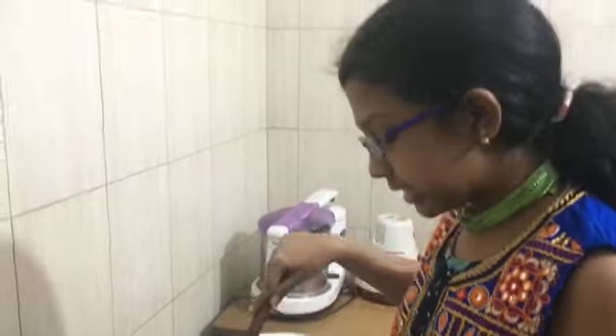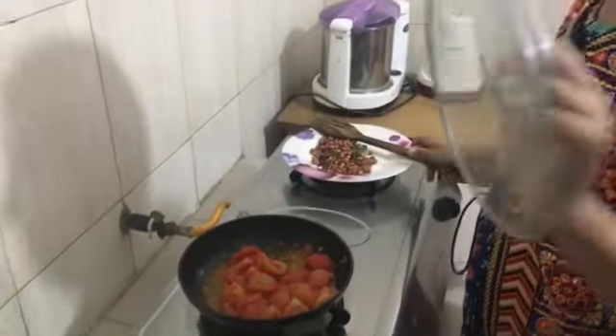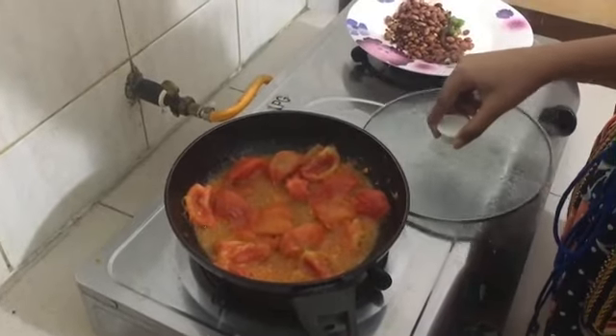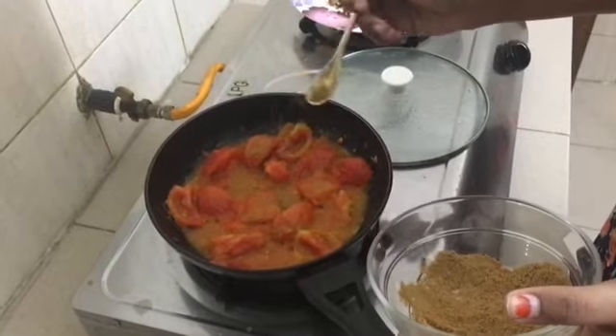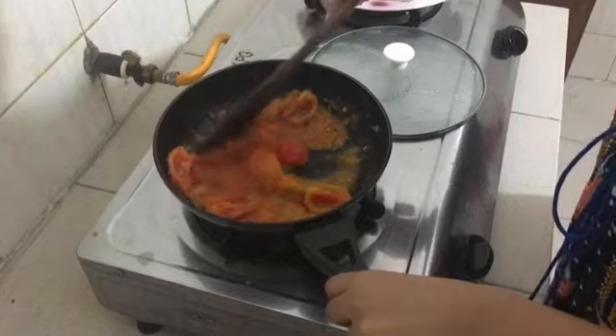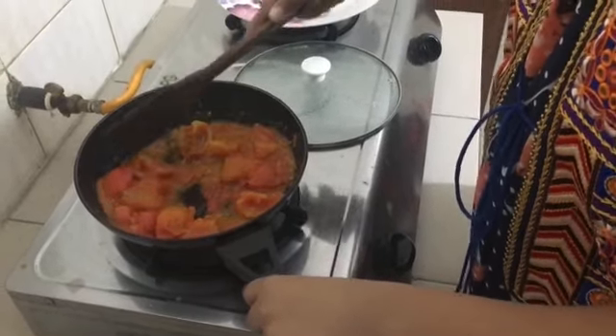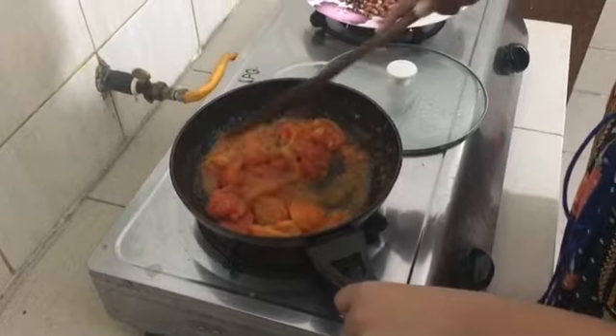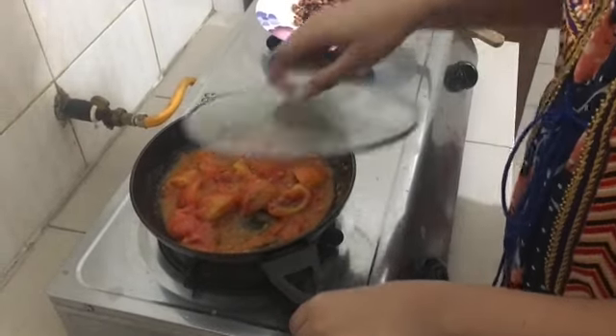My tomatoes and all the other ingredients have roasted. Now I'm going to be putting the lid on so the tomatoes and all the ingredients get cooked quickly — about five minutes. You can see how it's cooking really well. Inside I'm going to be adding some coriander powder for that nice tasty flavor. Give it a mix, and once you've given it a good mix, put the lid back on for five minutes.